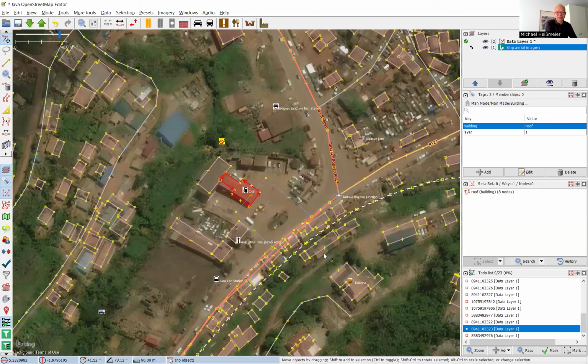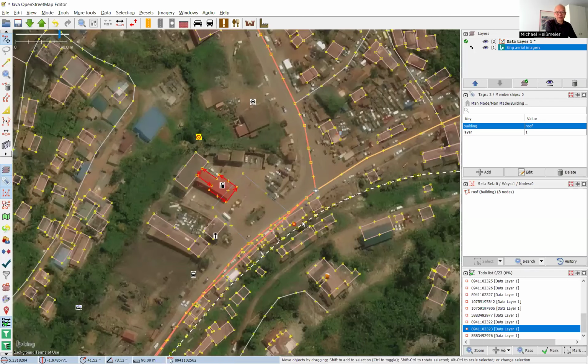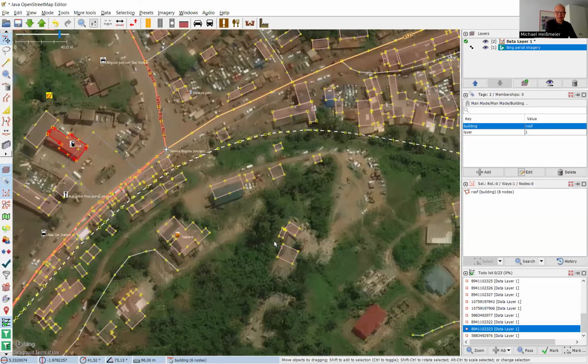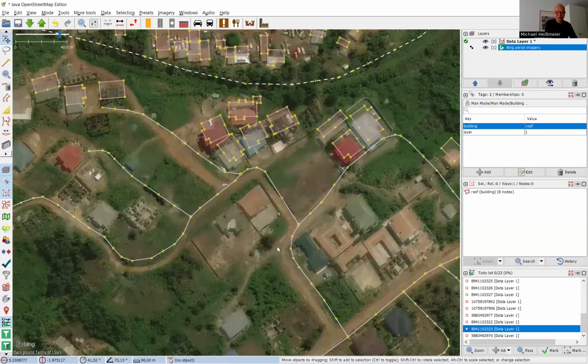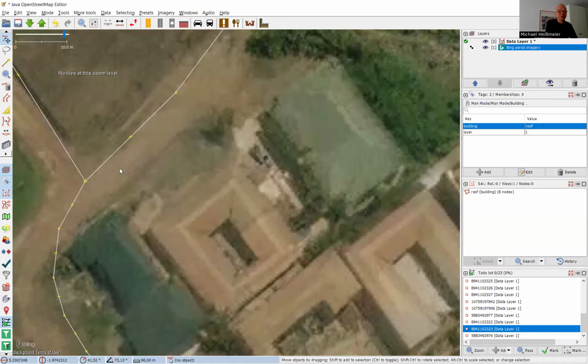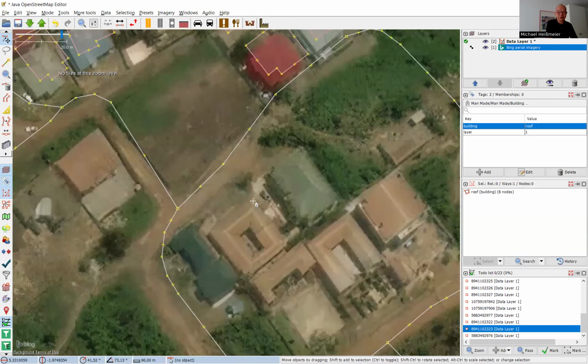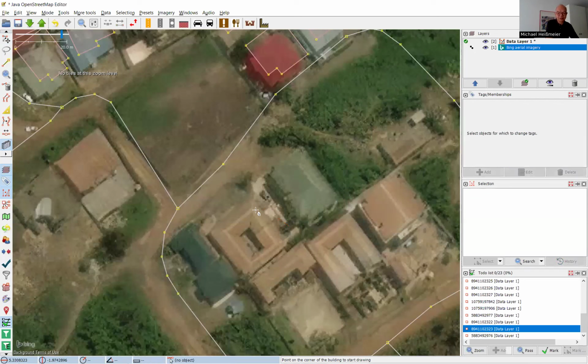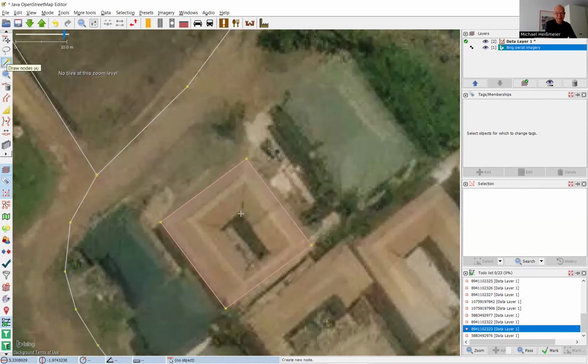Of course, the same is possible in JOSM as well. This example is here from the area. There we are. That's our building. So once again, for the outer contour, we can use the buildings tool. Oops, the other one was still selected. So not like this. Then, of course, we should simply add points here with the draw mode A, because the inner contour is not going to be a building.